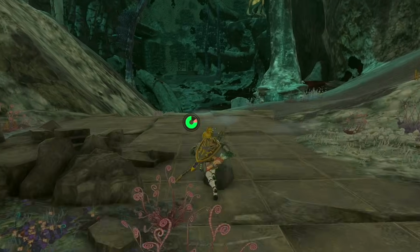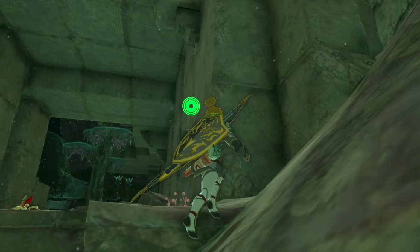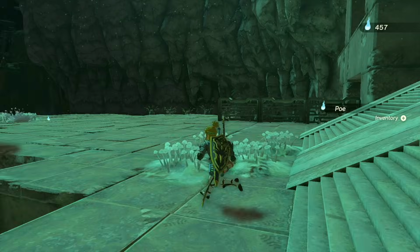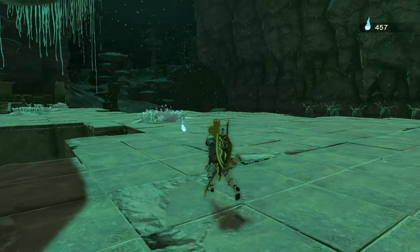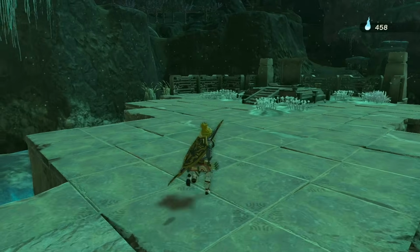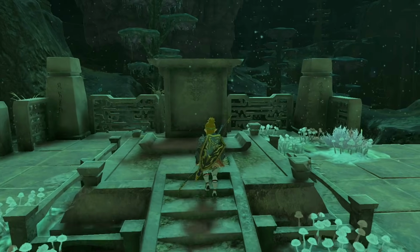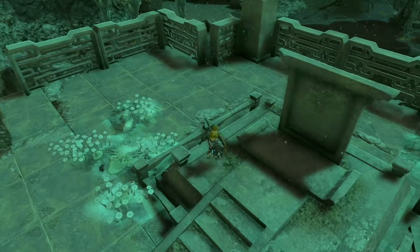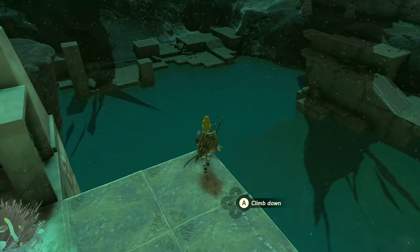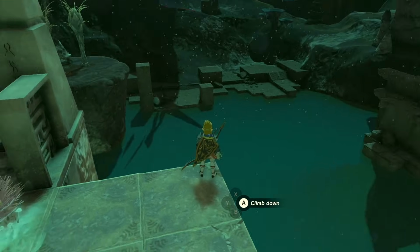The entrance to this place is absolutely massive, as if it was a giant welcoming place, and it wasn't that much of a secret because it's huge with a giant gate to get through, and you can even climb to the top of this thing and see what looks like multiple different seating areas. So I don't know if there were rituals down there within the waters, like a way to bathe yourself to become one with Hyrule or something, or if it was just a big emergency healing area where they had to hurry up and rush people to heal here. But there's a lot of big monumental seating areas and staircases that lead around this place, which makes it seem like it was more than just a healing area.